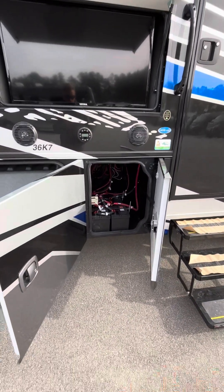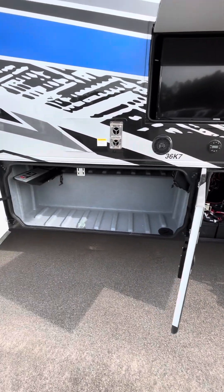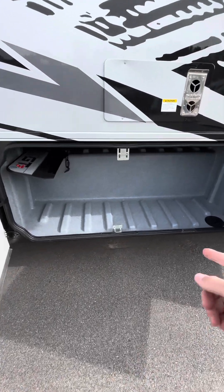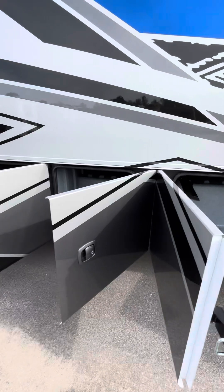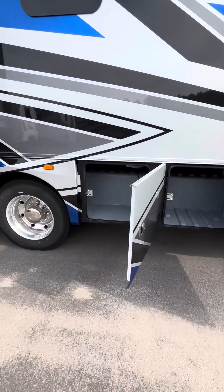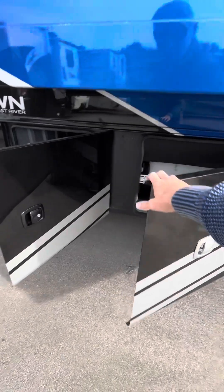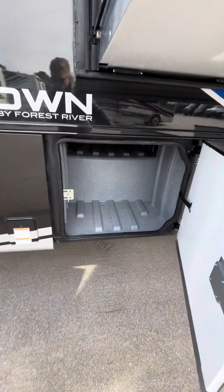You've got compartments here. Your chassis batteries and house batteries are right there in the front. You've got a big dual door compartment. All these are rotocast with a drain and they do pass through to the other side. Another big storage compartment along the side, as well as side-open storage compartments with access to your freshwater tank and your water filtration system, and then another nice compartment on the backside.